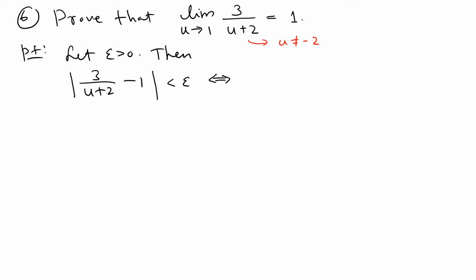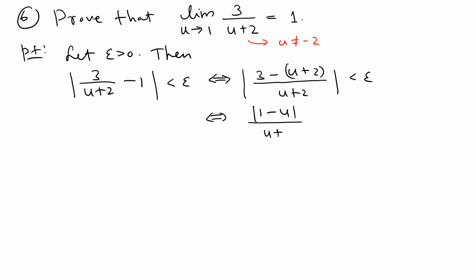we're going to simplify inside. If you simplify inside, that means you're going to do cross multiplication. You can write this as |3 minus (u plus 2)| over |u plus 2| less than epsilon. So this is if and only if, and again this is if and only if. At the top, you can simplify as |1 minus u|, and then again |u plus 2|, since we don't know whether it's positive, we're going to leave it like that. You can also switch the top because it's under an absolute value sign, and also isolate this term |u plus 2|.